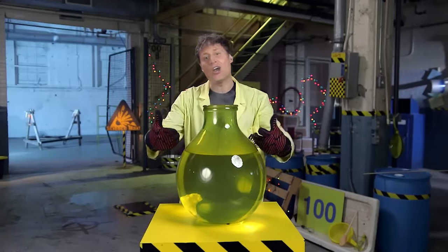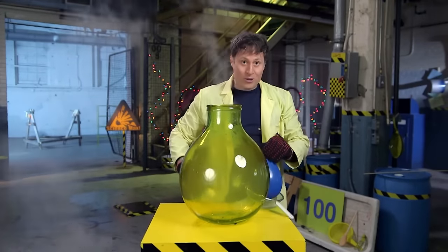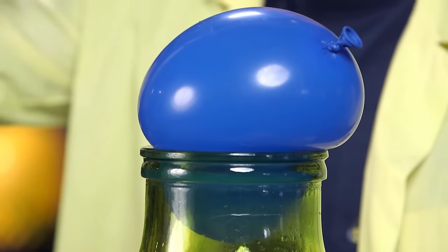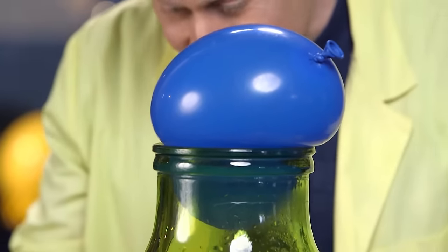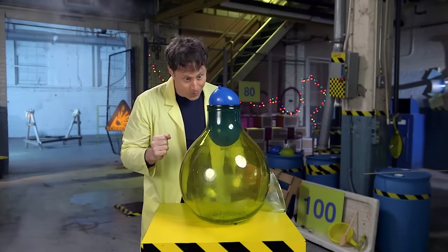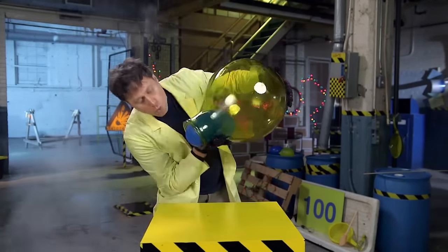Max out container! Okay, pour out the water. Oh, careful, careful. And now I put this water balloon on the top and we'll just see what happens. The hot expanded air inside the container is cooling and reducing in pressure, which means the higher pressure outside the container pushes the balloon in. It's happening! Success! Maxed out!